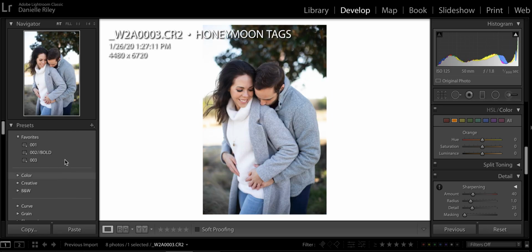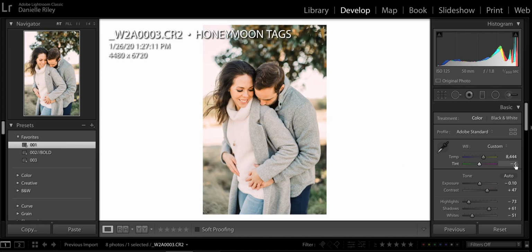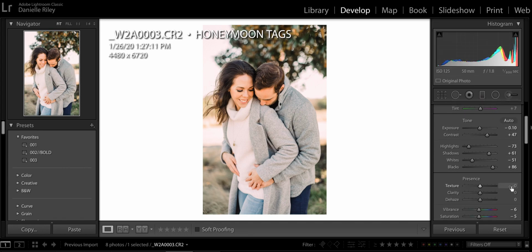So we're going to come here. We're going to add our preset again. I think I changed this to 7. This was at 10. This was at 10. Let's go ahead and overexpose a little bit. Let's bring back this shadow. Let's take away some of these whites because this is too blown out.